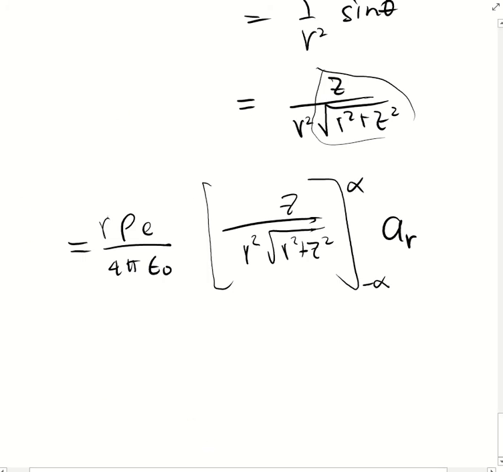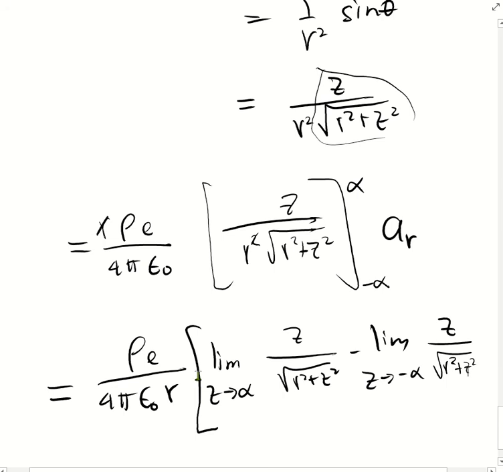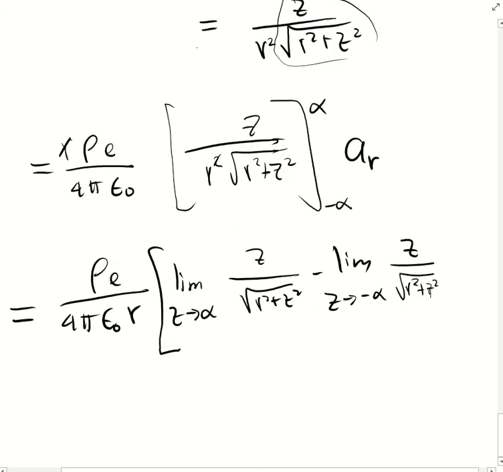But before we do that, we can cancel out yung r dito. Isang r. Then, ilabas natin yung r kasi constant lang yan. So, this will be equal to rho L all over 4 pi epsilon naught times r. So, matitira dito, applying the limits, limit as z approaches infinity, yung upper limit, z over square root of r squared plus z squared, then minus yung lower limit, limit as z approaches negative infinity of z all over the square root of r squared plus z squared. Yan yung fundamental theorem of calculus, upper limit minus lower limit.